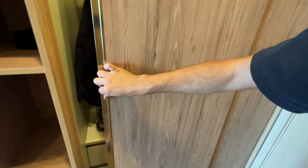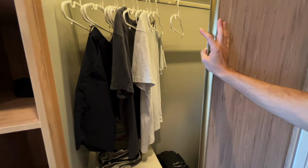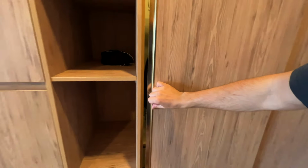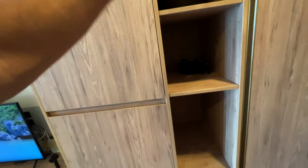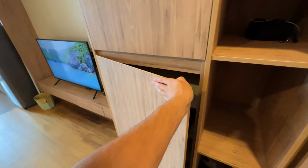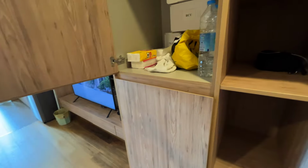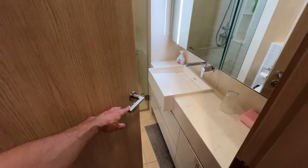So you can just slide this door open, and you've got a nice little ambient light that you can click on and off, revealing your clothes. I put my suitcase in there. I've got some of my clothes inside the washing machine on the balcony. Then we've got some more storage cabinets here. We've got a place to put our shoes inside there nicely. And we've got some other stuff that I've just thrown in there, as well as like the switches for the room.